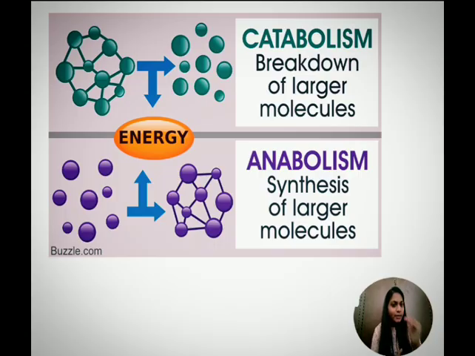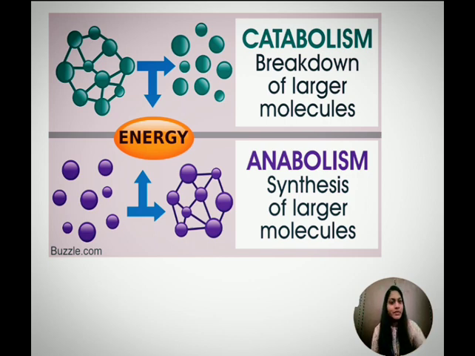So, in anabolism a large macromolecule is built up using smaller, simpler units. For example, amino acids are used for the building up of complex polypeptide or protein. In anabolism there is a requirement of input of energy, right? Catabolism, on the contrary, refers to breakdown of larger complex molecules into smaller, simpler raw materials. That is, lipid is broken down to fatty acids and glycerol. In catabolism, there is a release of energy which the body can make use of later.